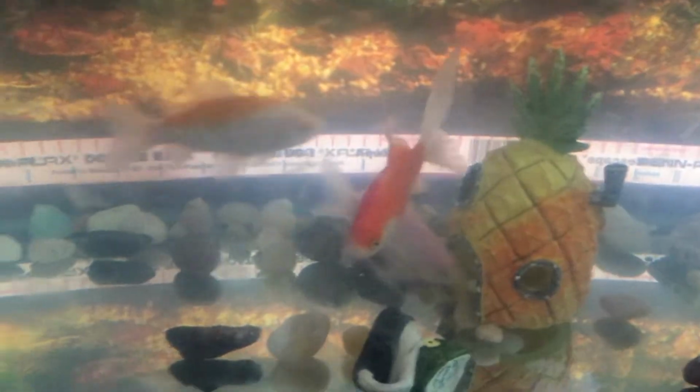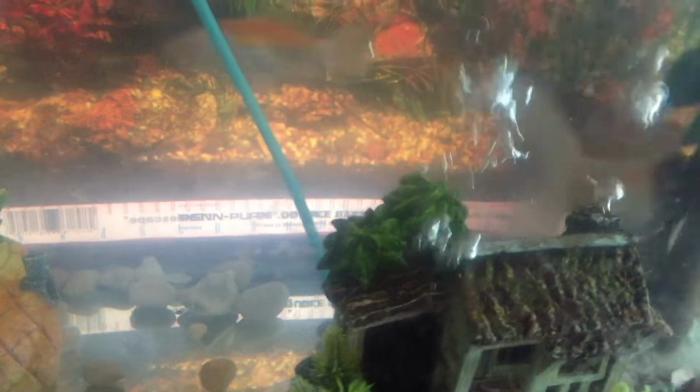Also, guys, since I recorded the last video, you can see I took all the rocks out of the bottom of this bad boy. Now I just treated this again. That's why the water's a little cloudy. I've got to do a change of water, even though I tested it earlier and it's perfect. But eventually I will change it.